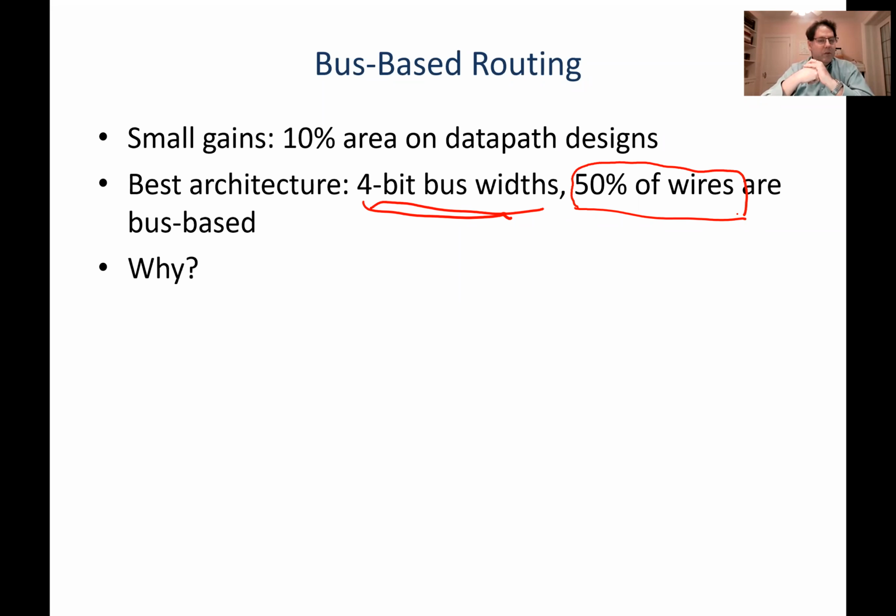So what you fill it with is there some control logic, but you tend to have a lot of functional units that are working on 16 or 32-bit data, and then often they're grouped together in SIMD and so on, so the buses get even wider. So their benchmark selection could have affected them some. There will be control logic, but we don't expect, at least in really big designs, that control logic is most of the design. But we certainly need to have some of the wires not be bus-based, because we do expect to have some control logic.